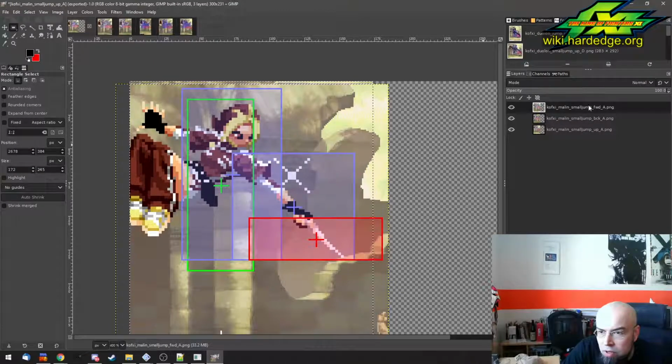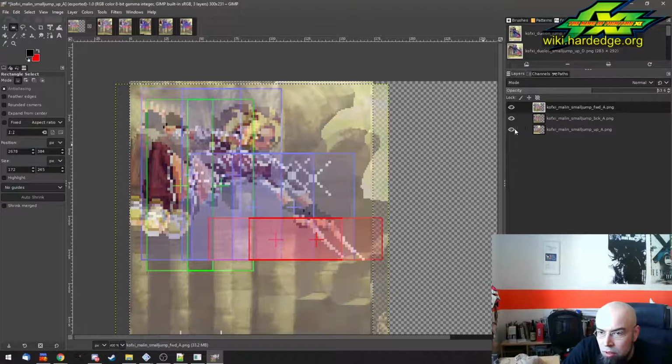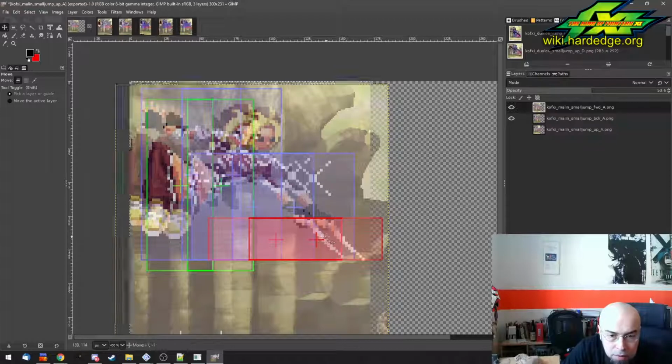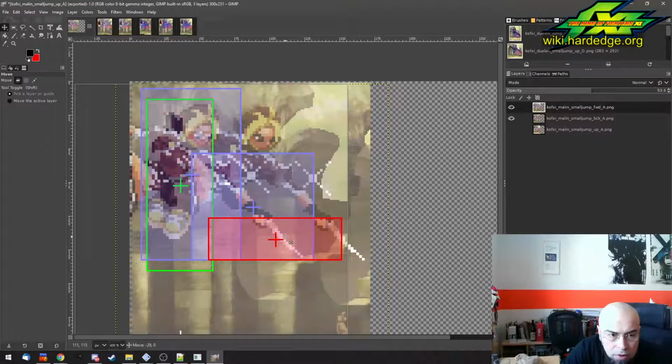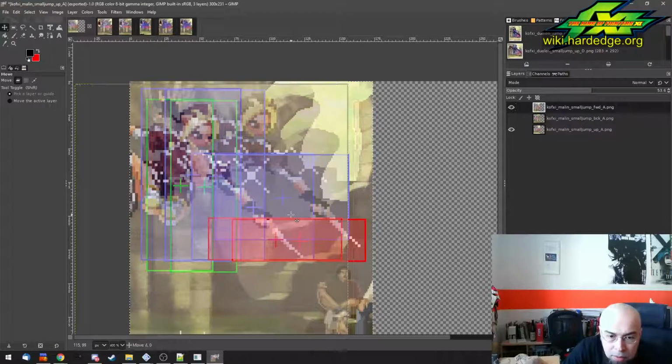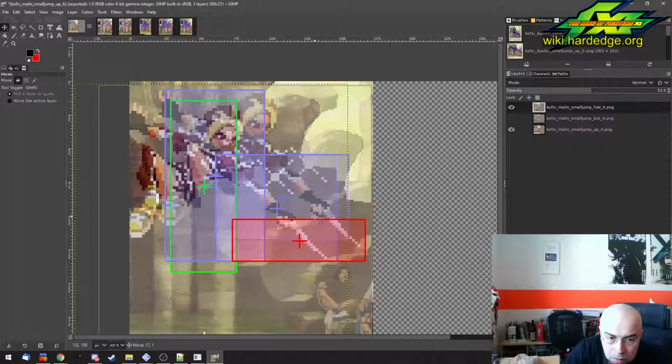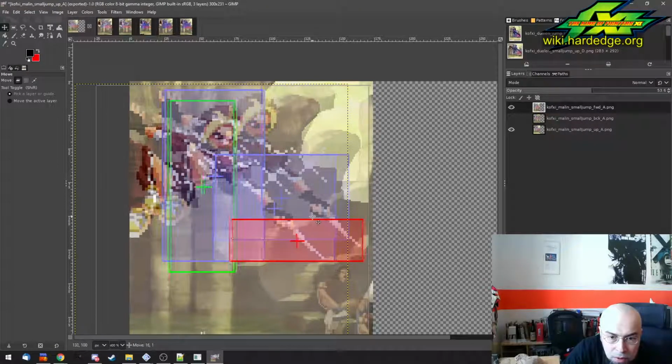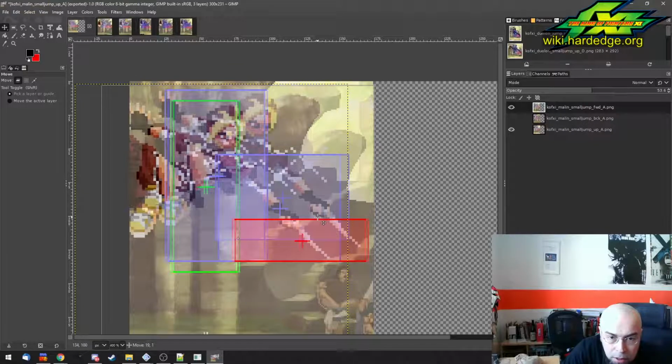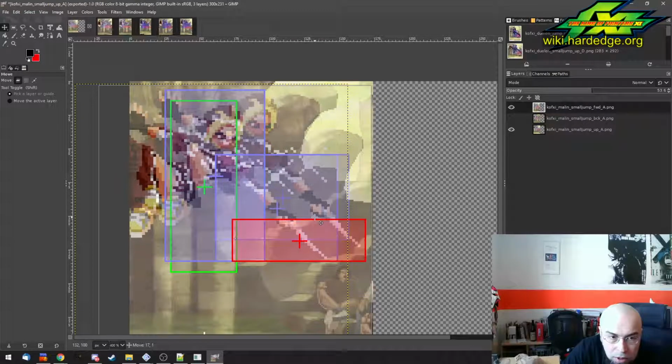So I'm just gonna make the small jump forward transparent now. I'm gonna disable the small jump up. I'm comparing forward to back now. Forward is in the front, back is in the back. So I'm just gonna lay this over, and as you can see, small jump forward and back are exactly the same. Now I am comparing them to small jump up, and there's a difference. You can tell. You see the hurt box. There is an actual difference.